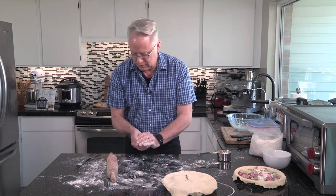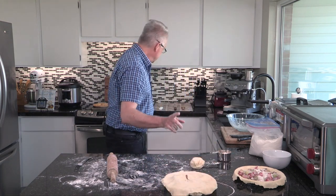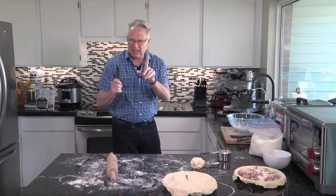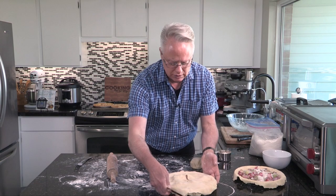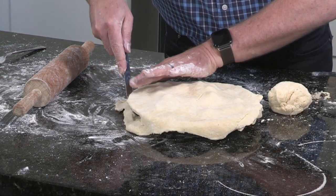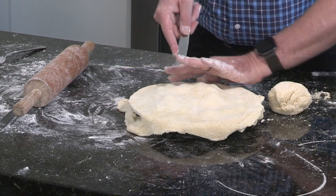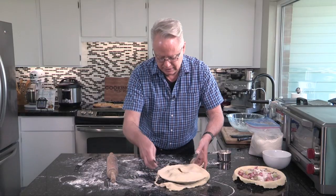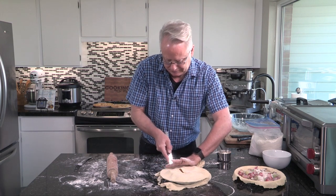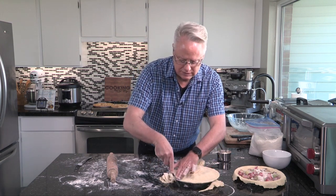Let's do this last one really quick. Let me grab a butter knife here. Just for time's sake, I better show you really quick how to trim that off. You're just going to trim that all the way around it. There we go. Trim, trim, trim. And just a little bit more.